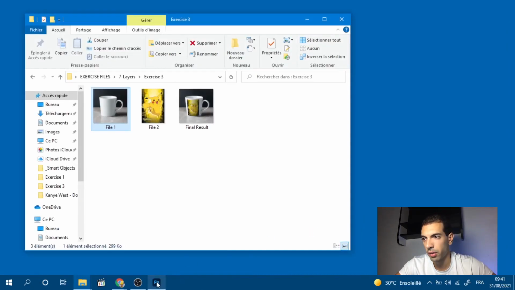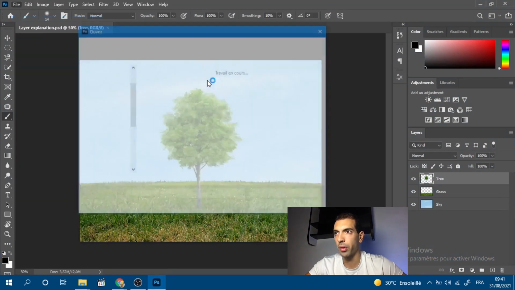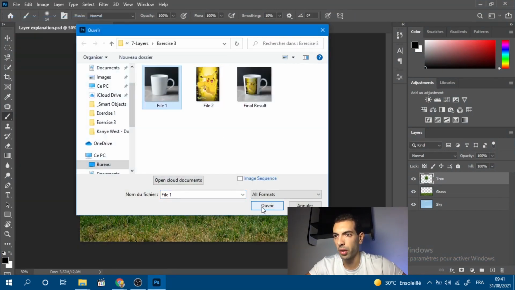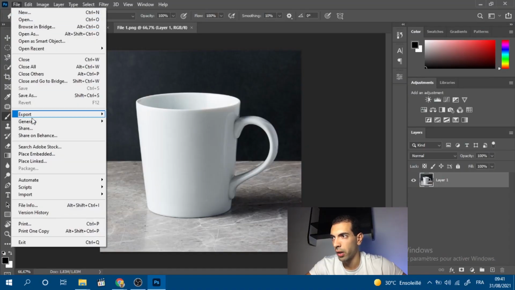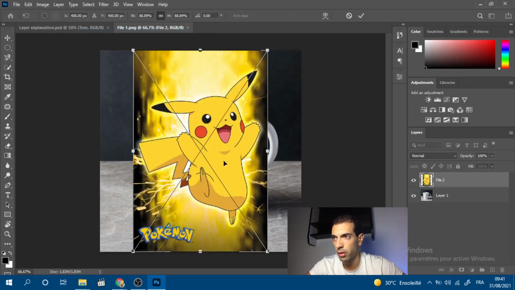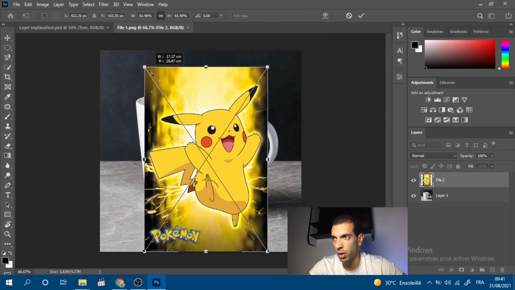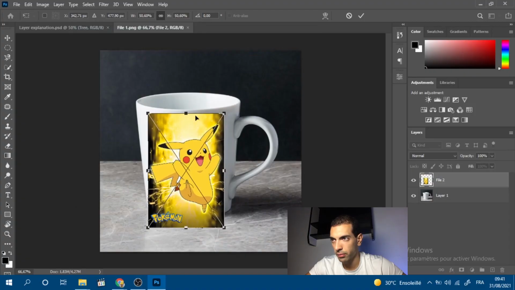Close the image, go to Photoshop, File, Open, and we open the image of the mug, just like that. Now we have to bring the picture, File, Place Embedded, Place, and here's our image. We resize it just like that.